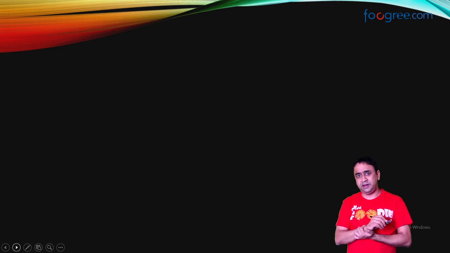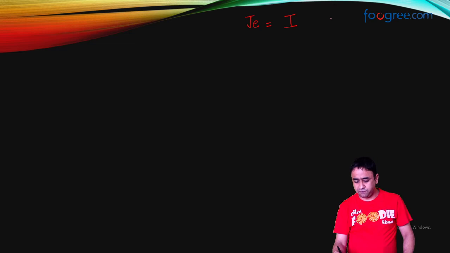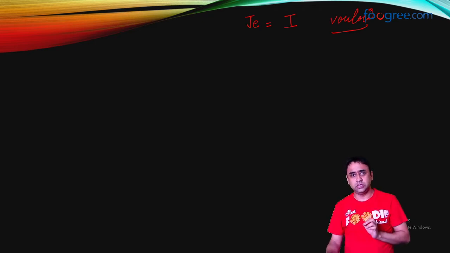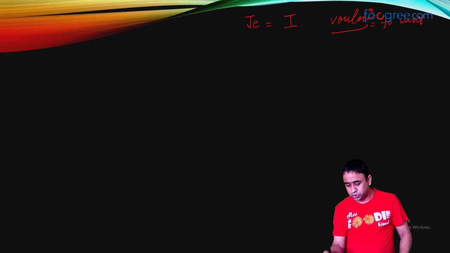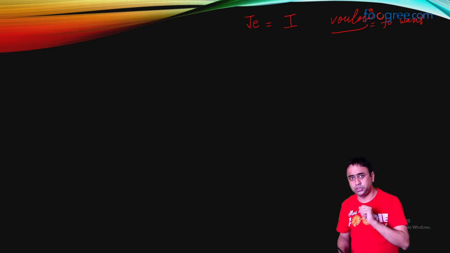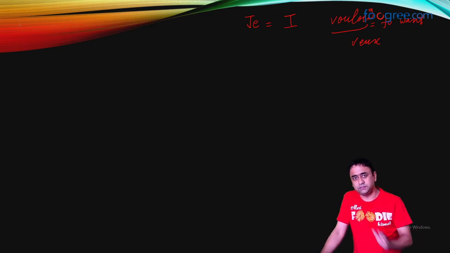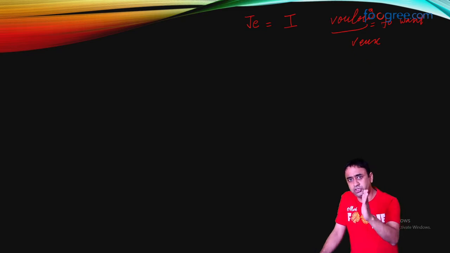Okay, now I'll start with a blank slide and teach you a few magic tricks to learn to speak French. As you all know, the subject pronoun in French, if I say je, that means I. And if I take a verb, that is the vouloir verb, an IR verb in French, that means to want or to wish to get something. Je means I, vouloir means want. If you want to use the conjugation of vouloir with je, then you write veux. So if you want to write I want, it becomes je veux. So simple.